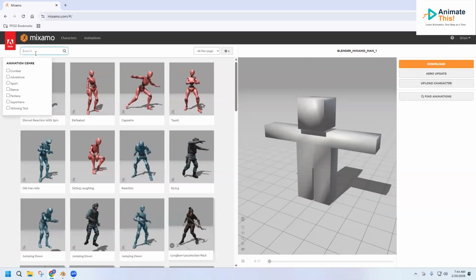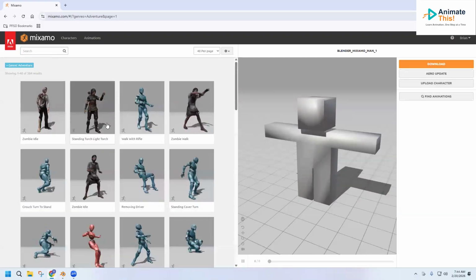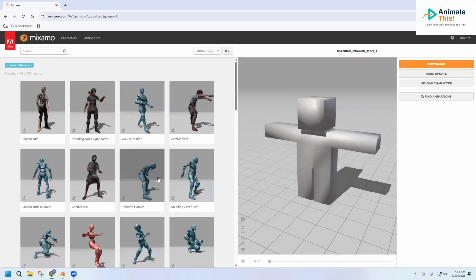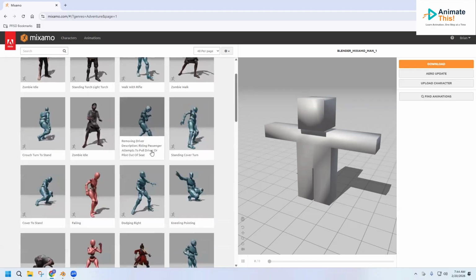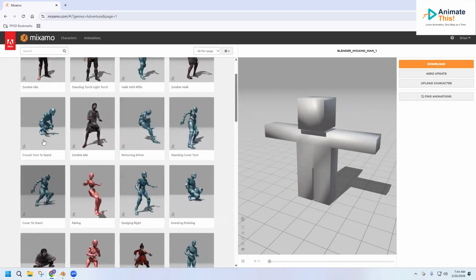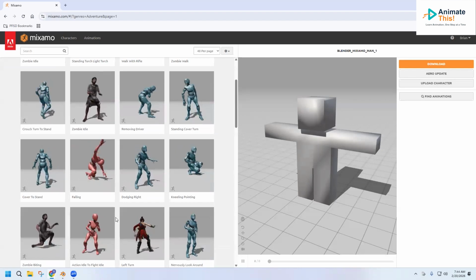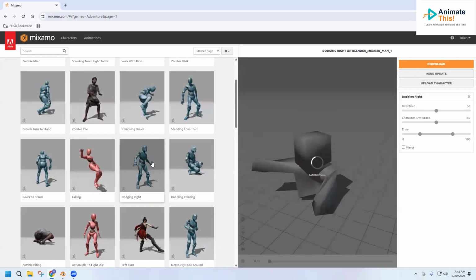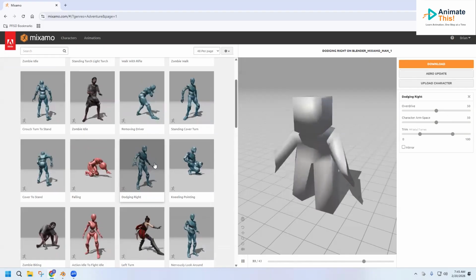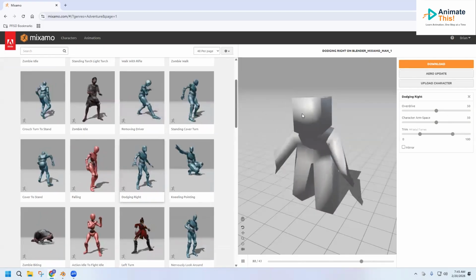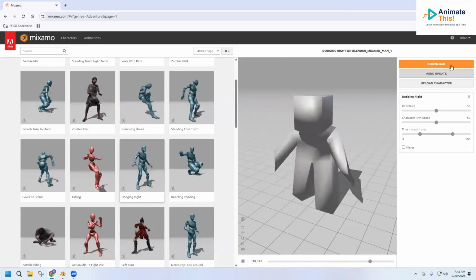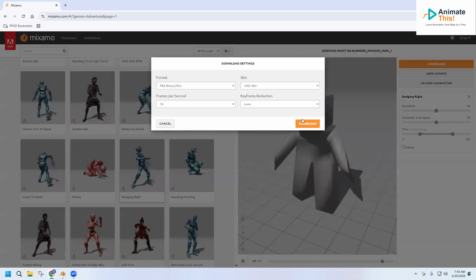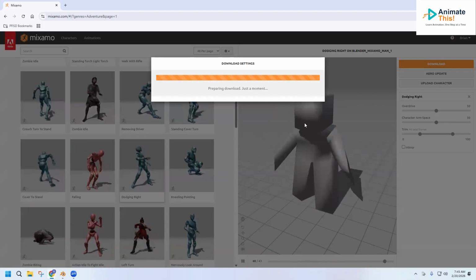Now you can go through the library of things that Mixamo has to offer, these types of animations. Now they are made more for video game cycles so that you could put them into a game engine and have it replay the cycle over and over. But you can also adapt it for animation. So I'm going to just pick one just for our purposes, maybe one that's a little easier to see. All right, so you can pick one you like. Then when you've got the one you want, you hit download. I usually leave all the defaults, hit download.